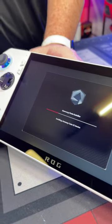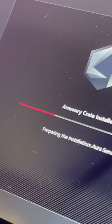It takes a while to set up. There's firmware updates, and make sure that you update across the board — not just Windows updates. Make sure you get the Armored Crate updates and Windows Store updates, because all those things are going to be super important for making this run at its best.